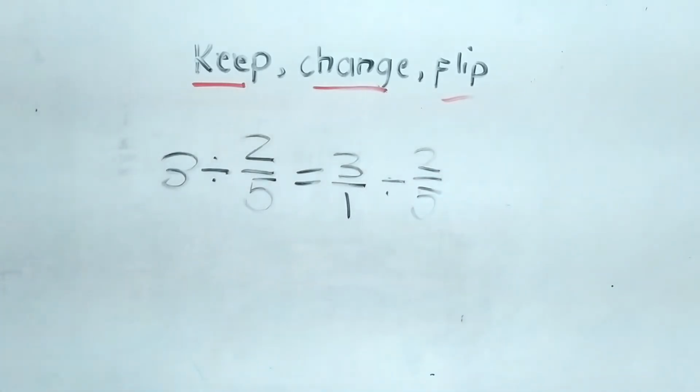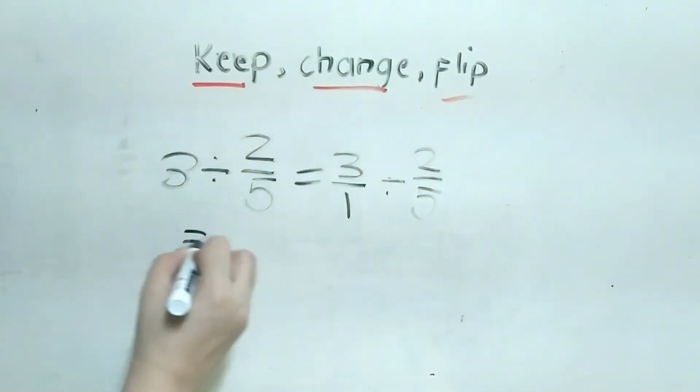So, ulitin ko, kapag magdi-divide tayo o magmumultiply ng whole number, gagawin natin siyang fraction. So, paano siya gawing fraction? Ang whole number, automatically, ang kanyang denominator is equal to 1. And then, pwede na natin silang i-divide. So, susundan lang natin ang ating rule kanina. Keep. Copy lang yung 3/1.